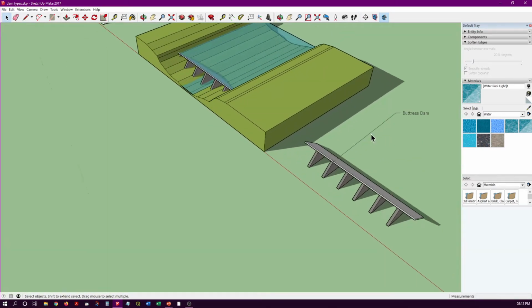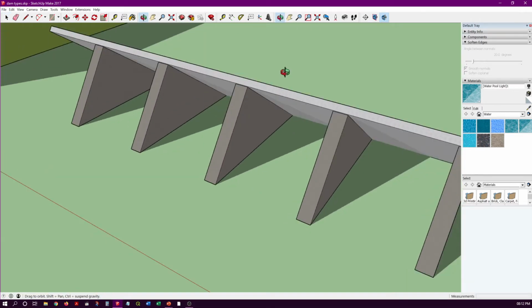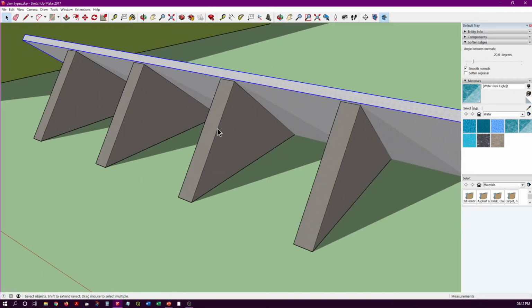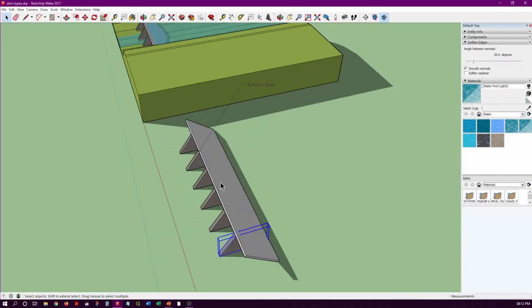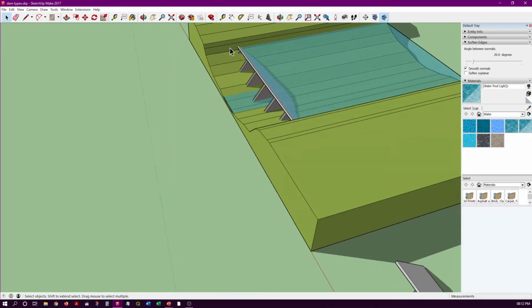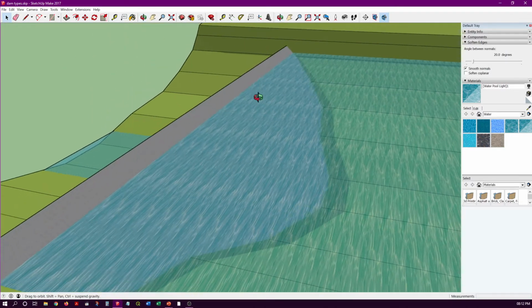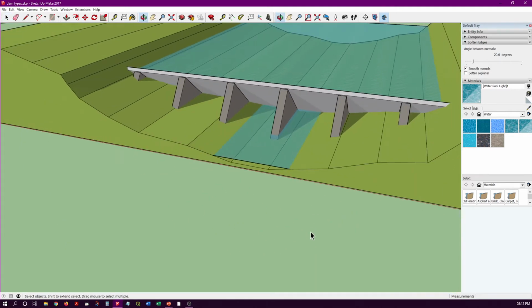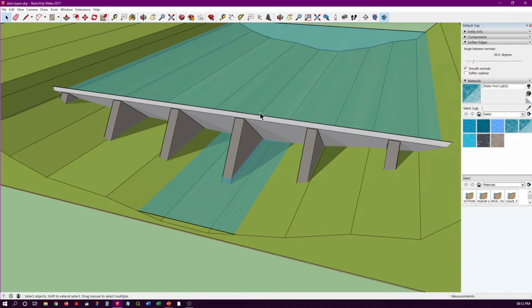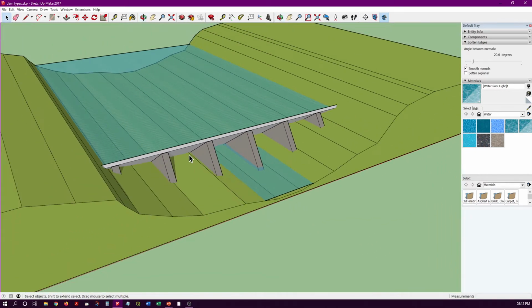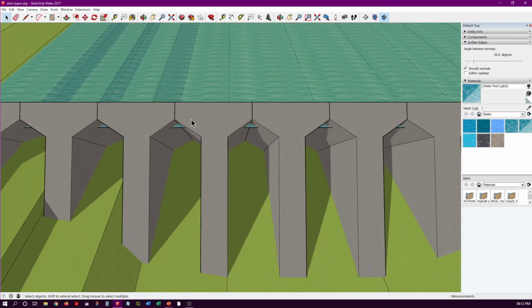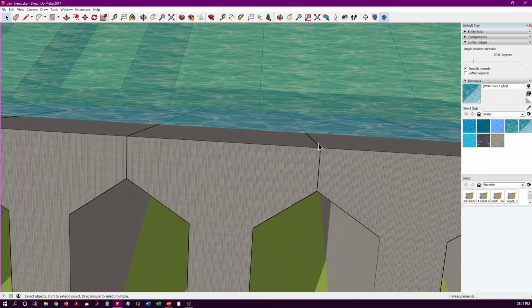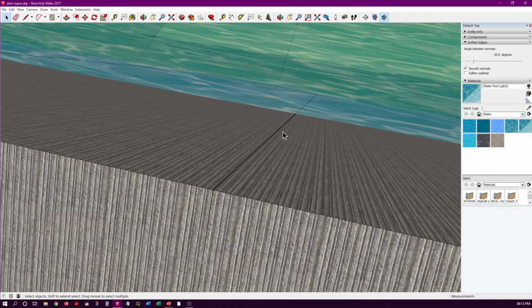Then comes something called a buttress dam. The buttress dam is basically a slab which is supported on these kind of buttresses. This inclined slab will be supported on these inclined buttresses, which are basically compression members, and water is retained by this kind of dam, as you can see in this figure. There are different types of buttress dams also. This is a very simple type, but there are types where the heads of the buttresses are enlarged so that they themselves form this slab. But here we will have to provide some kind of seal to prevent leakage of water through these gaps.